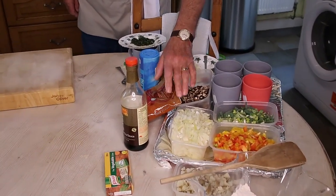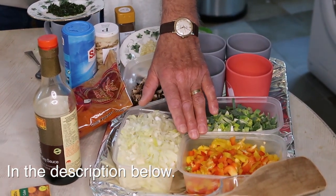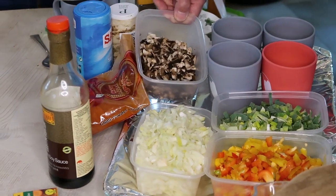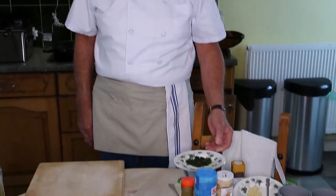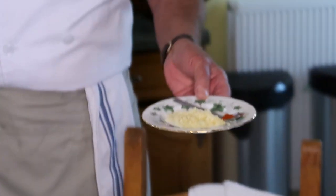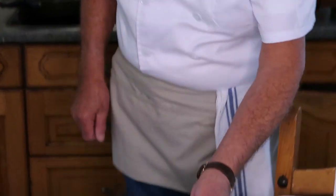I have 3 large onions chopped up here. I have 2 mixed coloured peppers chopped up. I have 1 leek. I have 4 mushrooms chopped up. I have some basil, thyme and parsley chopped up. You can use dried herbs if you wish. It doesn't matter if you can't get the others. And I've got about 4 cloves of garlic chopped up, and some chili pepper here in a teaspoon.